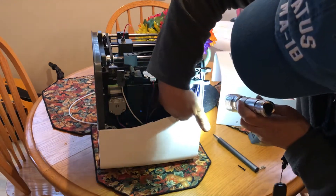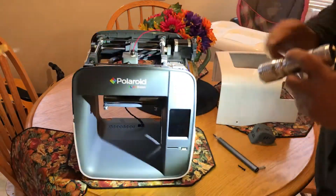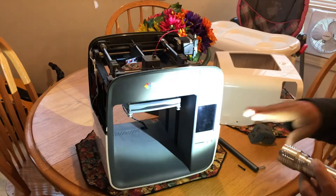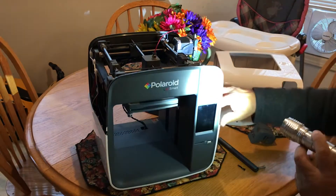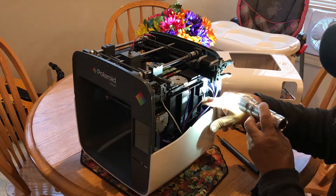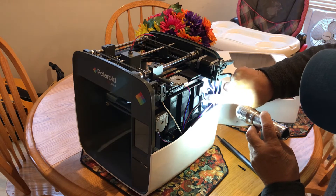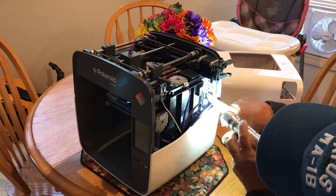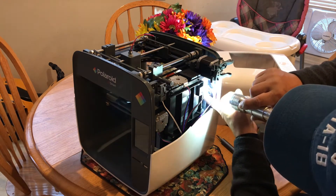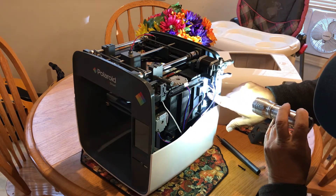When the table raises up, this plastic arm comes up and pushes on that switch. A common problem with these printers is you're not able to zero your build plate because there's not enough spacing. By getting this opened, you can either add something to this plastic to build it up with some glue or epoxy, or carefully use something to hold the switch arm and use a screwdriver blade to pull the metal down.